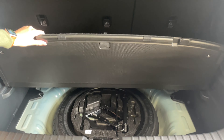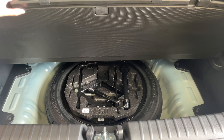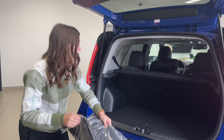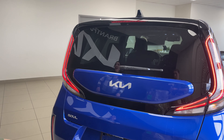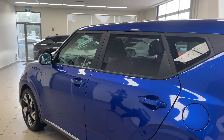You do have a real spare tire, which is very nice because a lot of smaller vehicles typically don't include that — they just have a mobility kit. So it's nice that it's actually included in this vehicle. We'll close this up and come around to the side to give you another view of the side profile before we hop inside.